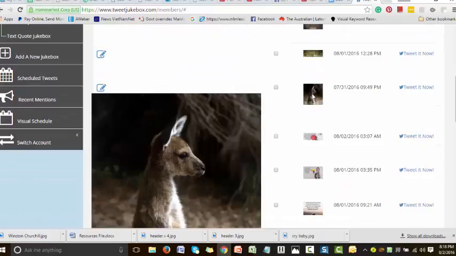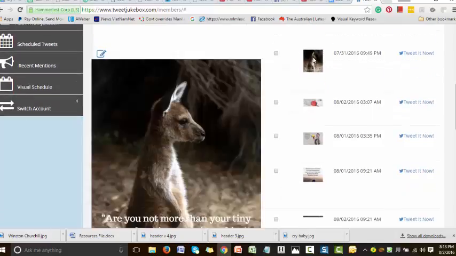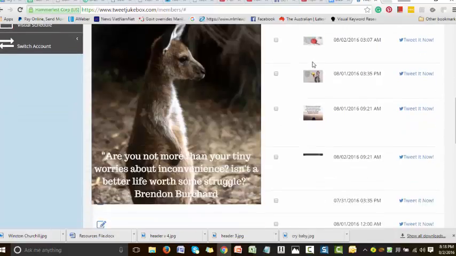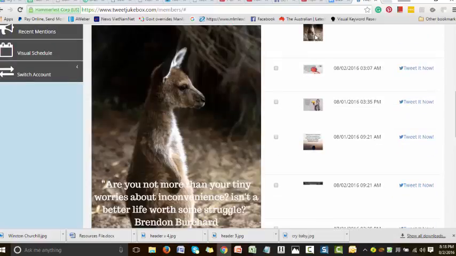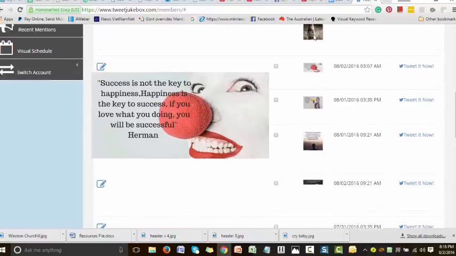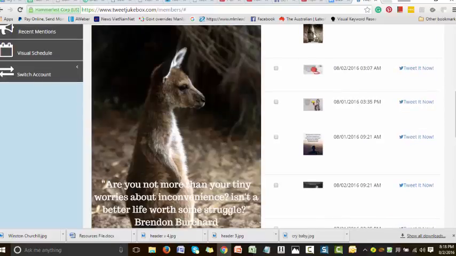This is a bit of Australiana here. I am an Australian, even though I don't live there anymore. I do love the fauna in Australia, kangaroos, etc. Oh, you've got a typo there, isn't that amazing? Sorry, my reading is wrong.